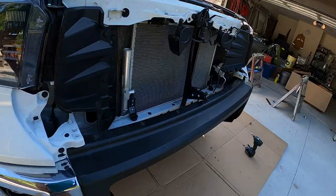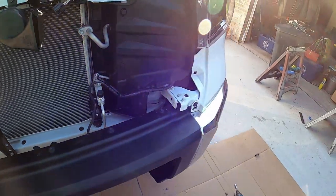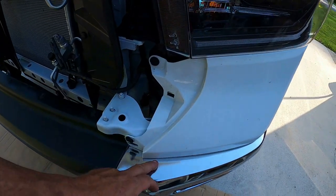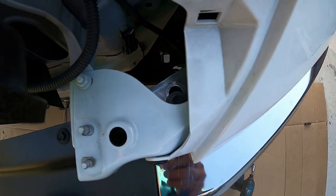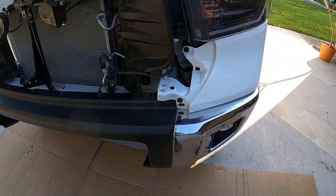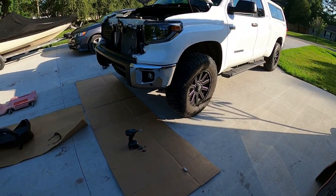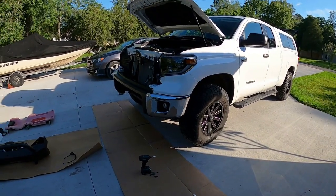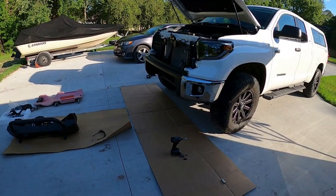So, a little disappointed there. I've looked at every other way to adjust this thing, and the only other way I'm going to get it further back is to elongate some of the holes. You can see them here. See it right there. To elongate that hole more so I can push the bumper back further. But all in all, doing a modification of this caliber, not terrible. I can live with it. This is not a show truck. I'm putting this bumper on here so I can take it off in the woods and not worry about getting stuck.